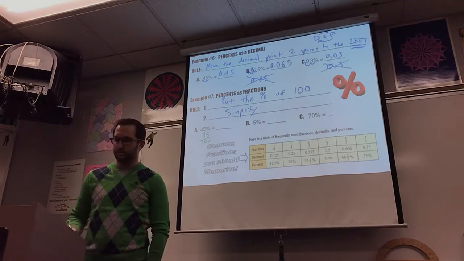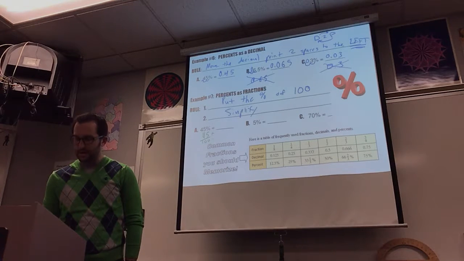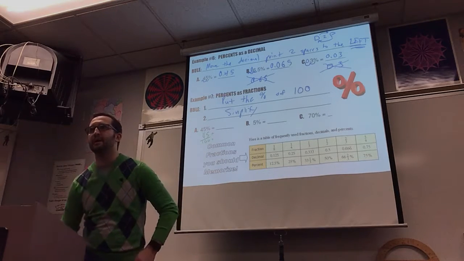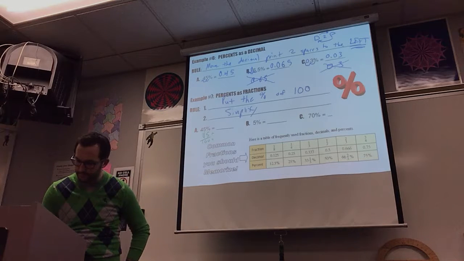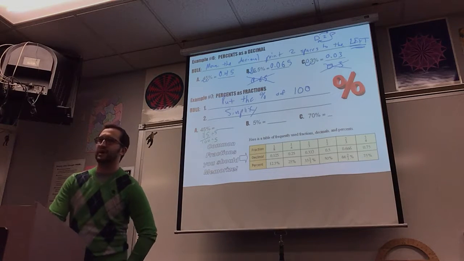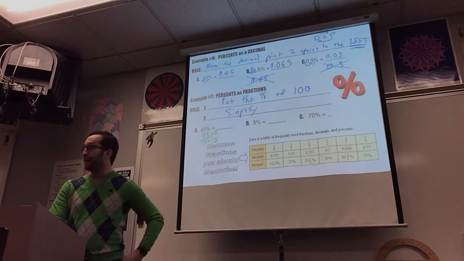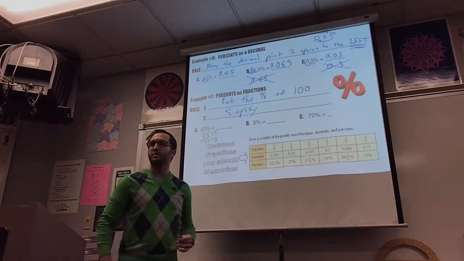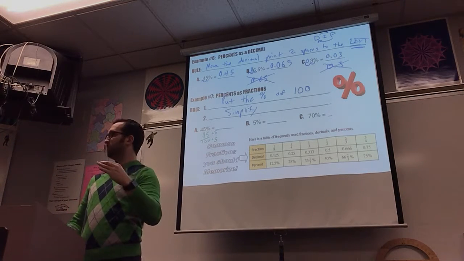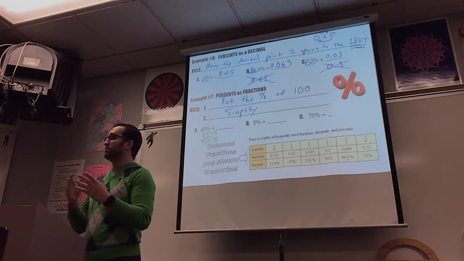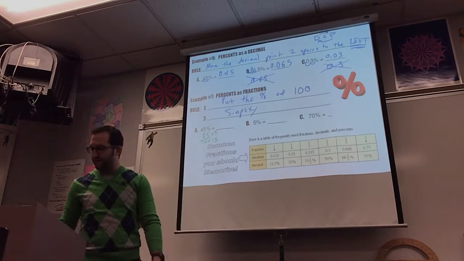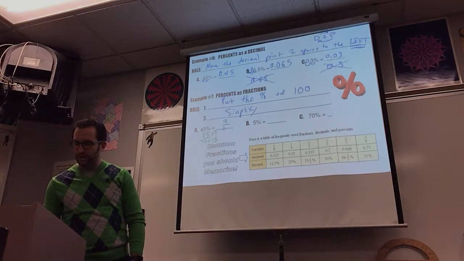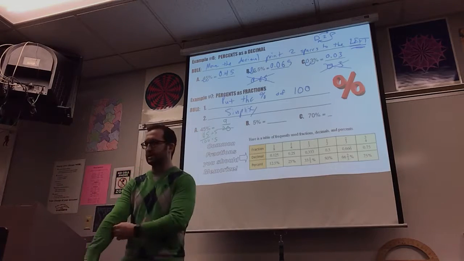And then I would need to do what? Absolutely. How would I do that? KJ? Divide the top and bottom by 5, exactly. Hey, remember that list of factors that we made on the front? That will be helpful for us. That list of factors will help us simplify these. We can look for those factors, because those are going to be the only ones we have. And 45 divided by 5 is what? 9. 9 over 20, and we're done. You and your partner do B and C. Ready, set, go.